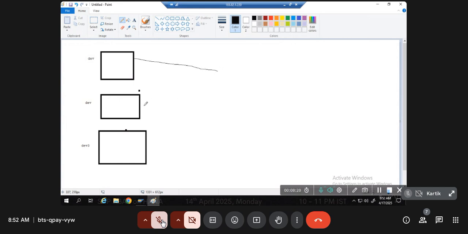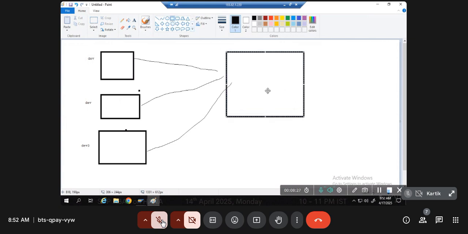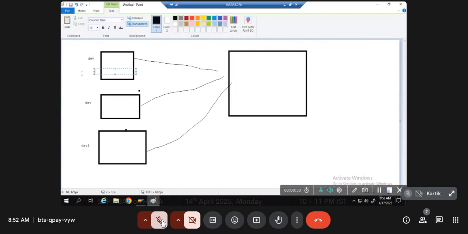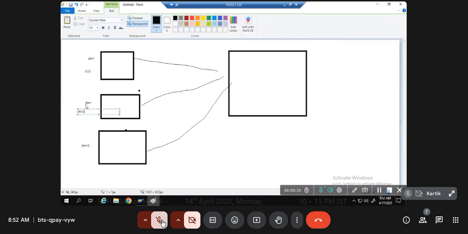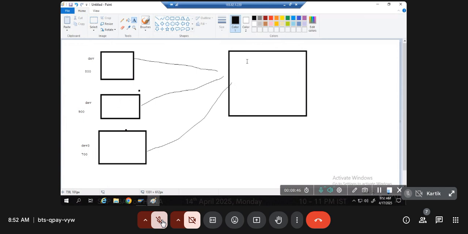All these three systems are using one database only. The database is the same, Nana. This is 800, this is 900, this is 700. Three different systems are using the same database.